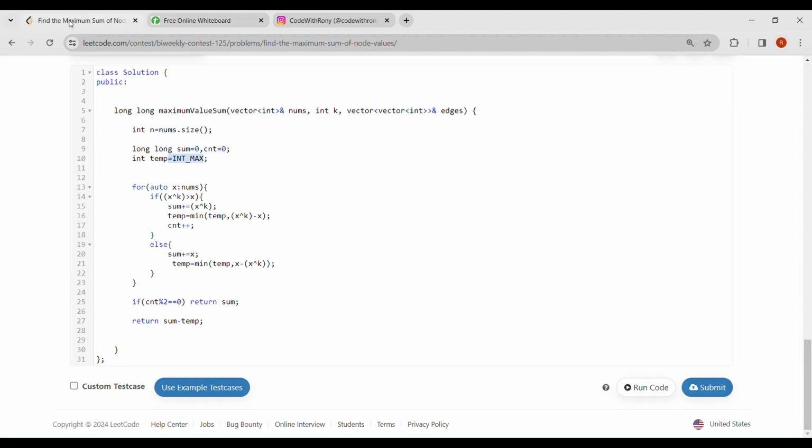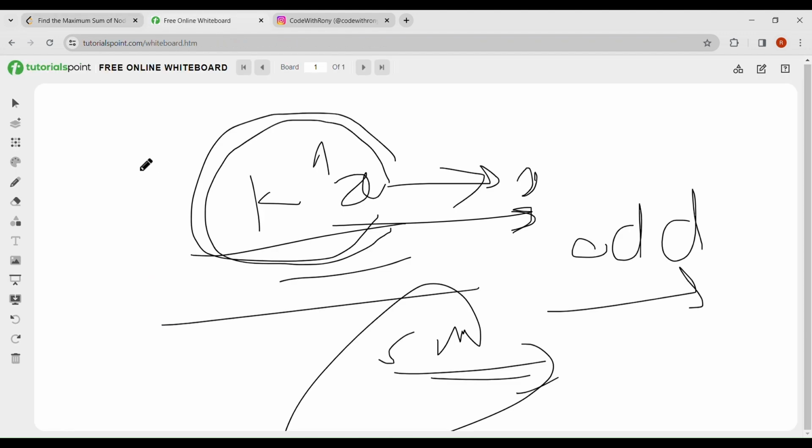Here I'm just doing XOR, and if this XOR value is greater than the number, then I'm adding it up. Now I'm checking, suppose there is an odd number of such times, and I wish to remove one number, then I will check what minimum difference these two numbers are creating. Like suppose after XOR the answer is 4 and the actual value is 2.